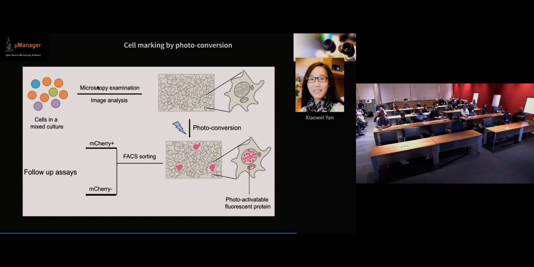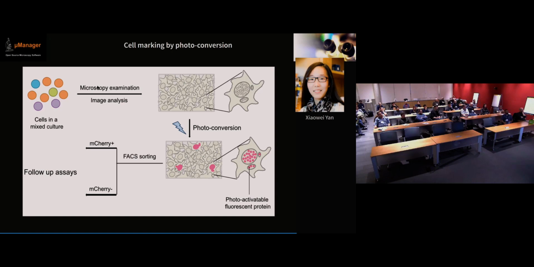We also express a photoconvertible protein in these cells, and on a DMD we shine a mask on the cell that has the large nucleus and photoconvert this fluorescent protein. Later, after the whole experiment is done, we harvest all of them, and Xiaowei can then FACS sort out the positive cells to get her hands on the cells with large nuclei.